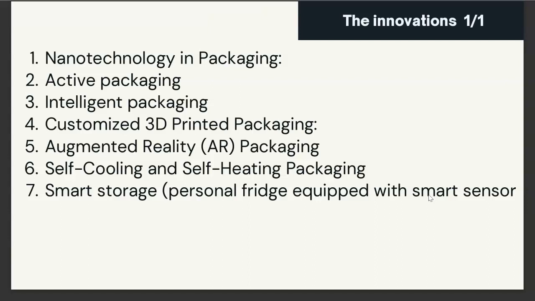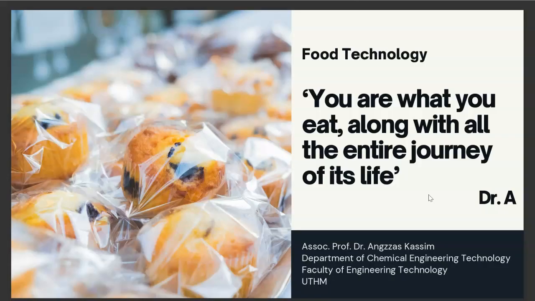So these innovations represent the cutting edge of food packaging. They are geared towards enhancing food safety, as you can see, reducing waste, improving consumer convenience, and providing valuable information both to the supply chain as well as the end customer. As technology continues to evolve, they will likely become more refined and widely adopted, leading to significant changes in how we package, store, and interact with our food. So that's it for this topic of food packaging.